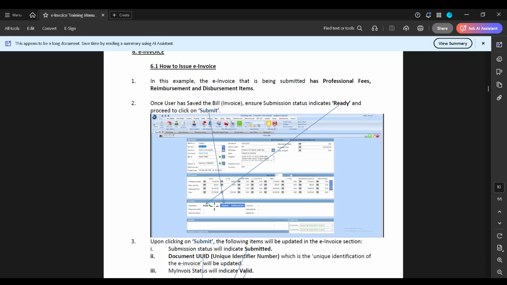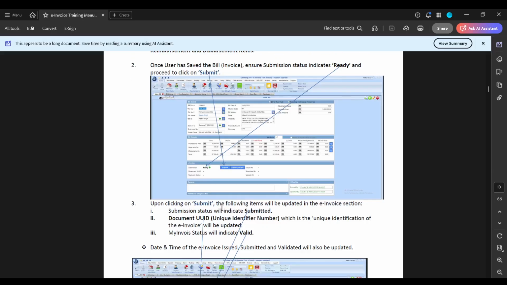So meaning to say, if you see the submission status not ready or incomplete, the green dot will appear as a yellow dot, incomplete. Do not waste time clicking submit. Straight away go and check the profile of the party. Complete the profile or make the necessary corrections. Once you have done it, you come back and the submission status will change to ready, and the dot on the right side of ready will be green.